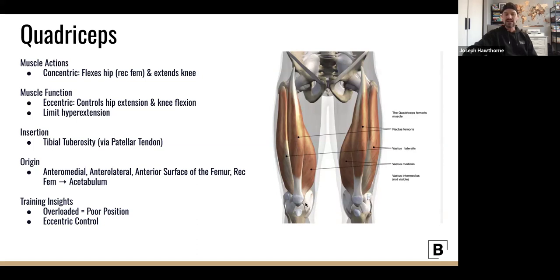They all go into that same spot because their main job is to extend the knee, and, in the case of the rec fem, flex the hip. Think knee extension, my leg kicks out. It contracts and pulls over because they connect on that patella tendon, that tibial tuberosity. It also helps you get all the way up in a squat because it is helping you extend the hip. Which one does that? The only one attached to the hip is your rec fem. It's the only one doing it from that side, and you can see where it attaches up into the pelvis. It comes all the way up. So that's good to note. Because of that, the orientation of our pelvis doesn't play a major role in how we train our quads, because we have these other aspects down here doing so much work.